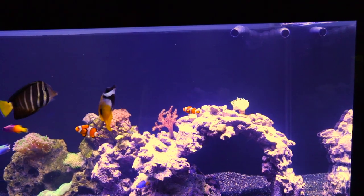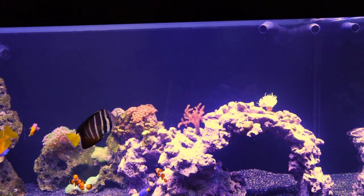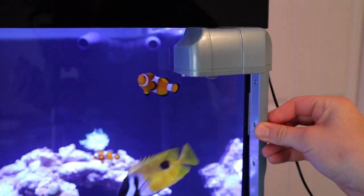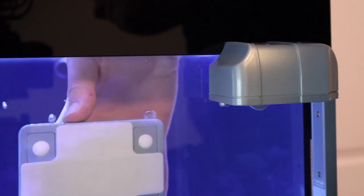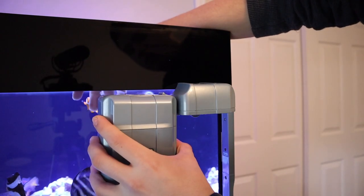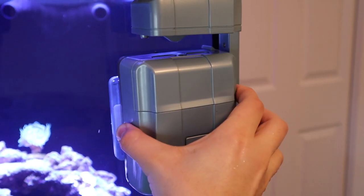Installation in the aquarium is just as easy. First you want to clean the inside as well as the outside of the aquarium glass. Next all we do is take the velcro, stick it on the back of the charging base, and click it into place on the front of the aquarium. Then I took the cord, ran it under the trim, took the main unit and adjusted the glass thickness. Take the scrubber, put it on the inside of the tank, put the main unit on the front, and they attract with the magnets. Then just manually slide the robot right into the charging cradle where it can go ahead and do its first real charge.